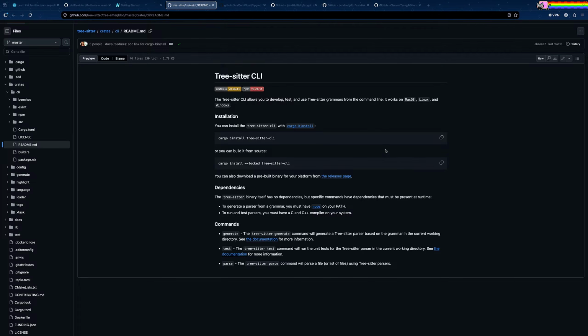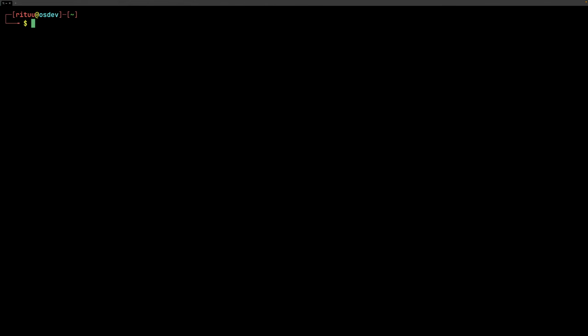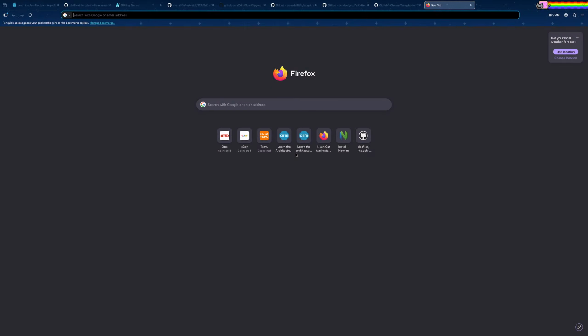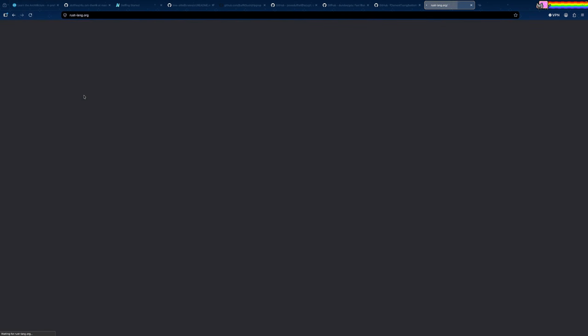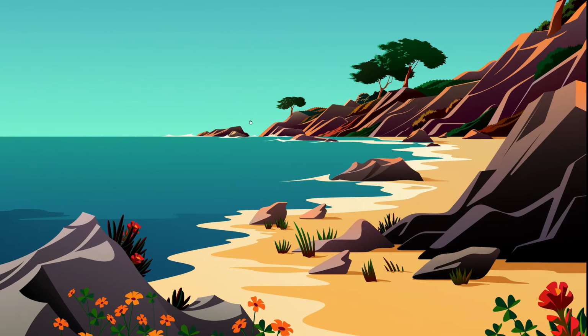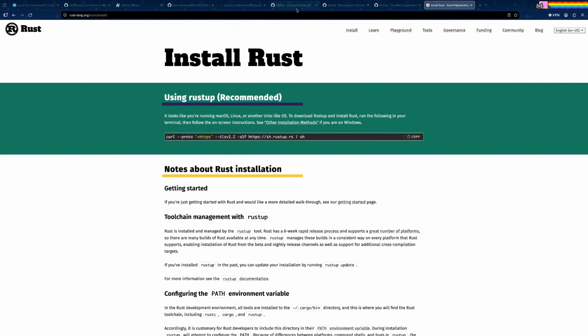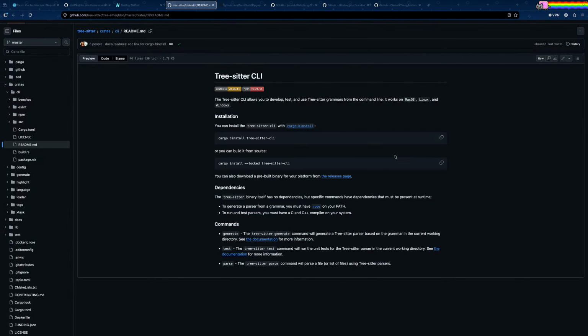These packages are being installed using cargo, so I think I will have to also install Rust first, and then I can install this tree-sitter CLI.